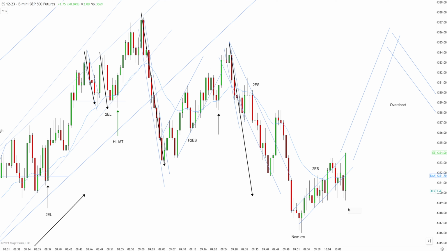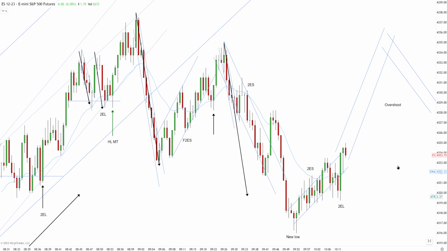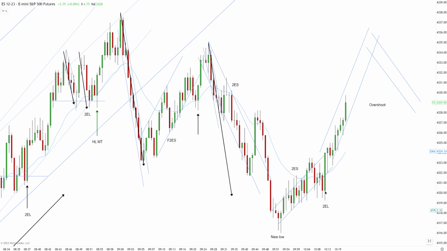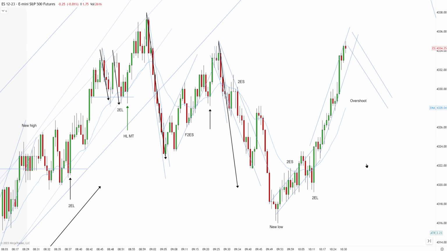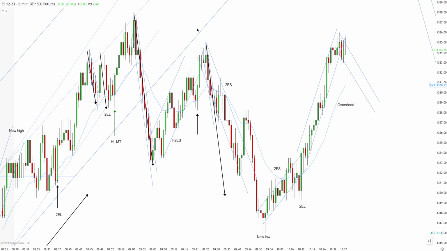This would have been a great setup had this second entry long formed halfway down in the middle. Let's say it formed somewhere around here, this would have been a great setup, second entry long. It would have closed above EMA, two-legged pullback played out, you need to see a new high, but unfortunately it closed so big. This bar is almost 5 points big, closing too high. I don't think we can take it, and the market continues working higher, so we expect price action to get the new extreme.